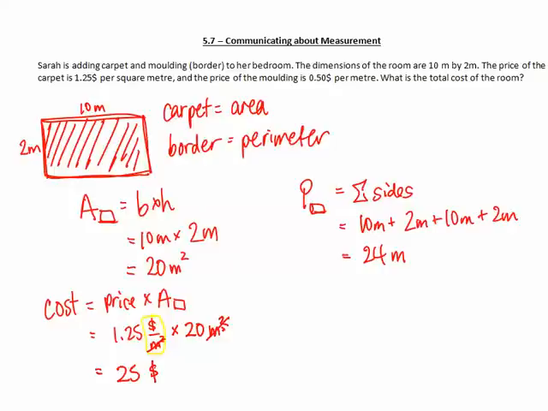So these are how units will cancel out. If I have one at the top or a regular one, and then I have that's one on the bottom, a per kind of unit, then I notice that those will cancel out and leave the remaining unit there. So the cost of just the carpet, this is the carpet itself, is $25. So let's now look at the cost of the border.